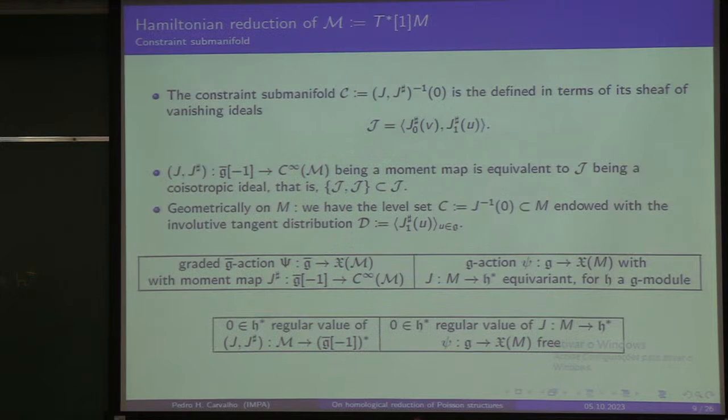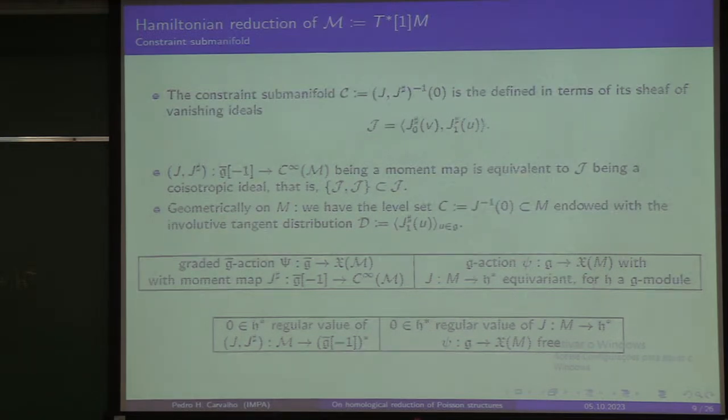Good. And there's also something related to the fact that, in graded terms, this guy being a regular value of this map of graded manifolds can be translated into these terms here. And it actually means that this guy is a regular value of the map that defines this constraint manifold. So this is indeed an embedded submanifold, and the action along it is actually free. So you can prove this kind of relation as well.